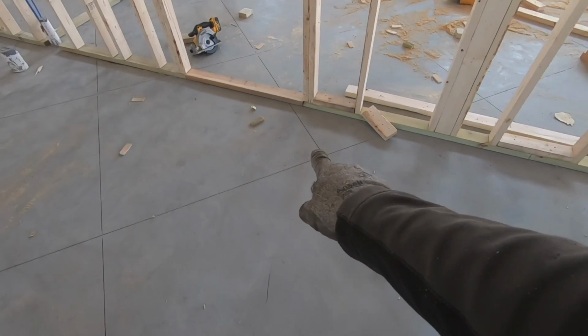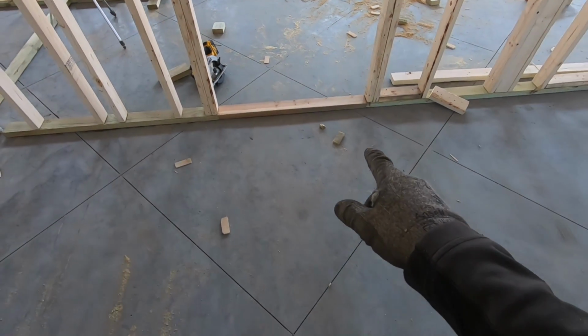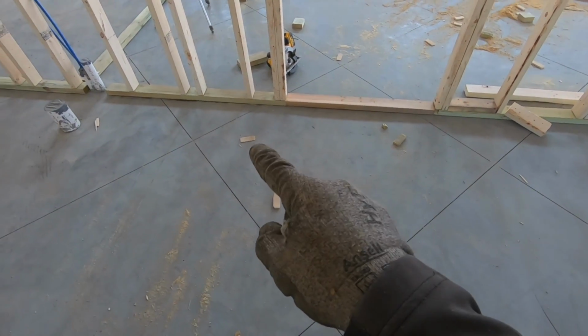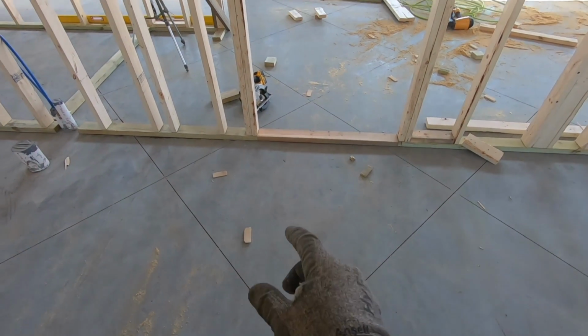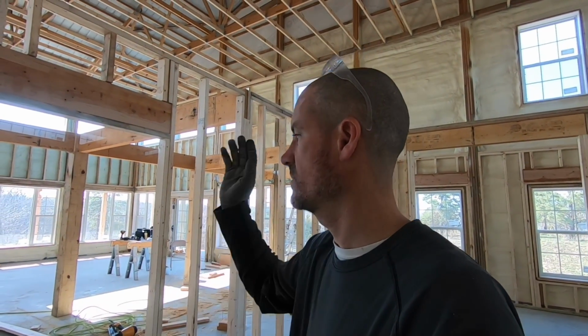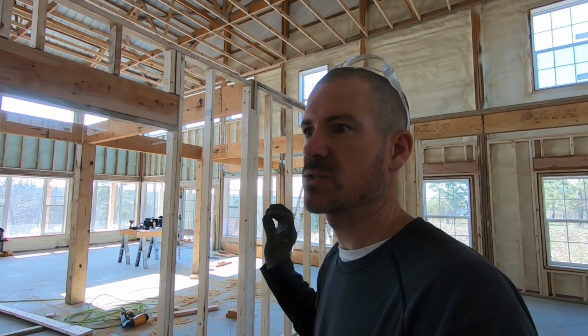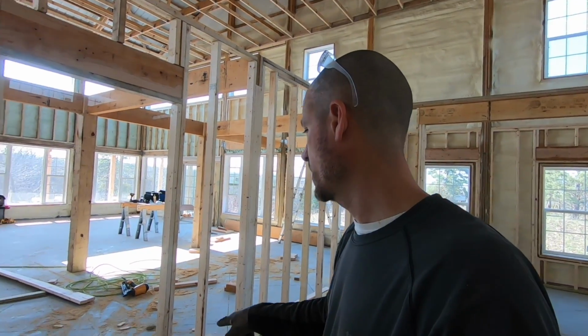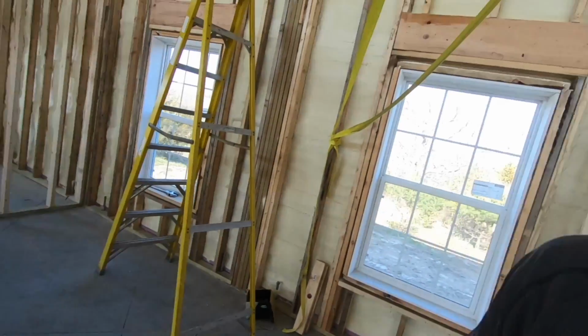Same thing with this over here, because it never fails. If you're not constantly paying attention, especially on concrete before you get it all fastened into the concrete, if that moves a half inch, it'll never fail. You'll go to put your door in, and it won't be nice and plumb. And it's a lot easier installing doors when your rough opening is already square and plumb. So just a tip, cut yourself some spacers, and then you can be assured that the width at the bottom will equal the width at the top, and you'll have a nice square opening.